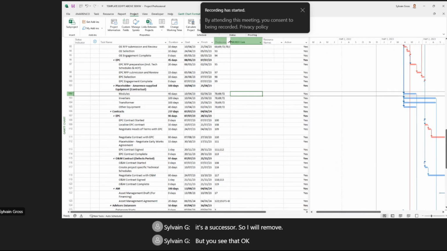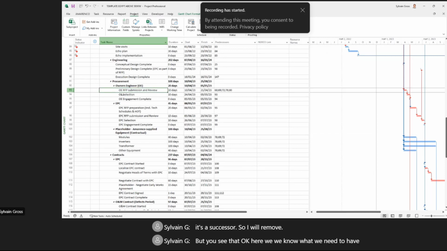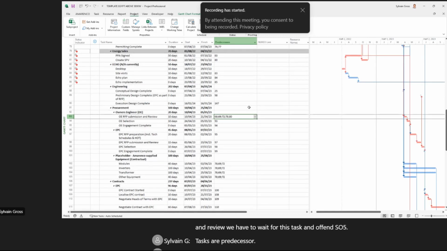But you see that here we know what we need to be able to start this RFP submission and review. We have to wait for this task, and often the 5 tasks are predecessors. If each time that you create a new project, you have to define this kind of thing, it will take a lot of time. So everything is integrated there, and so it's a very good starting point for the project.